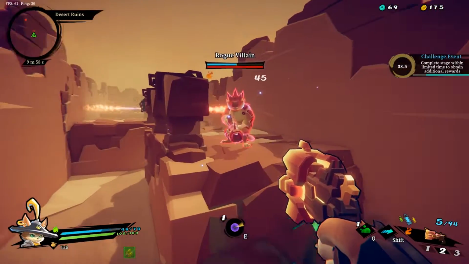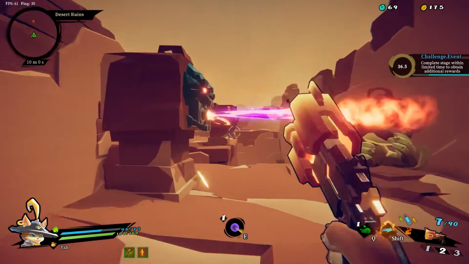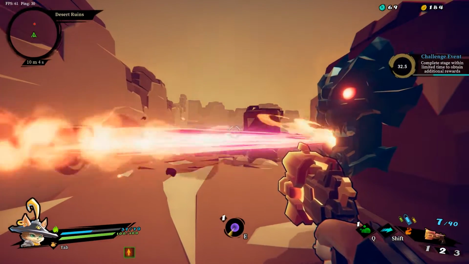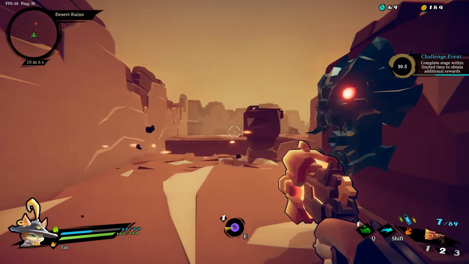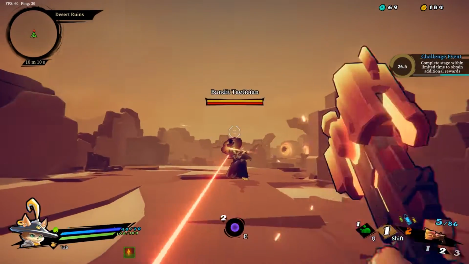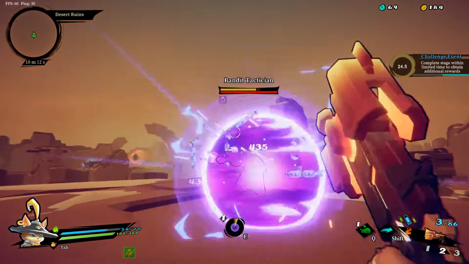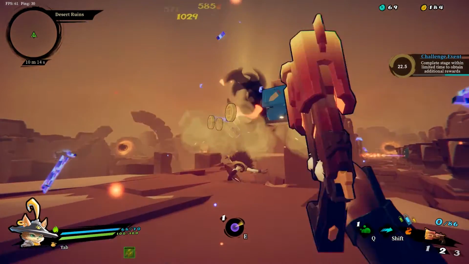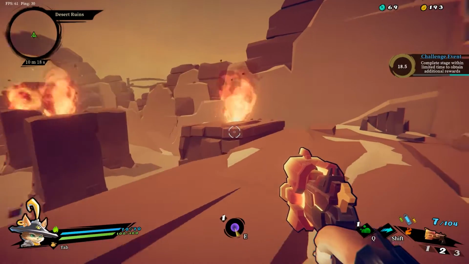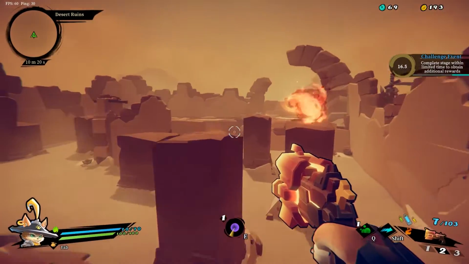Oh, and this rock villain, the one that can fire the spray, really powerful, really strong. And this one is kind of like the longbowman in the first map, I think.